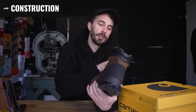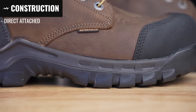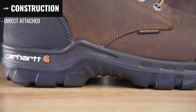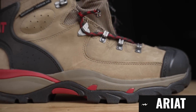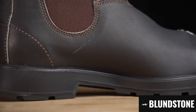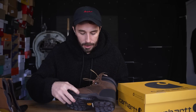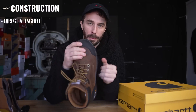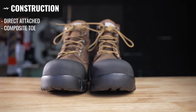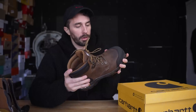The construction looks like a direct attached construction, where they basically injection mold the midsole and outsole to the upper and fuse it all together rather than a cemented construction. You can usually tell by the midsole layer visible on the outside — that softer, lighter foam layer you see on the Keens, Ariats, and Blundstones. But this layer feels really hard and dense and doesn't feel like foam, so I'm not 100% sure. It also has a pretty nice composite toe — pretty spacious, fairly comfortable for a safety toe boot.